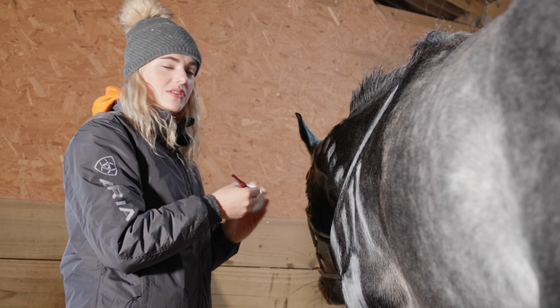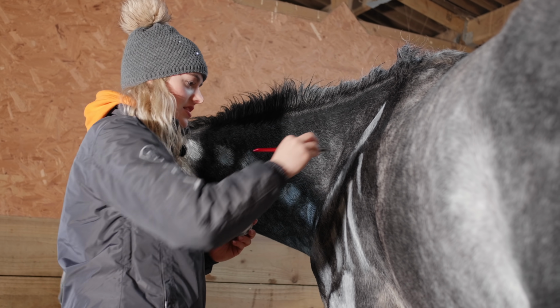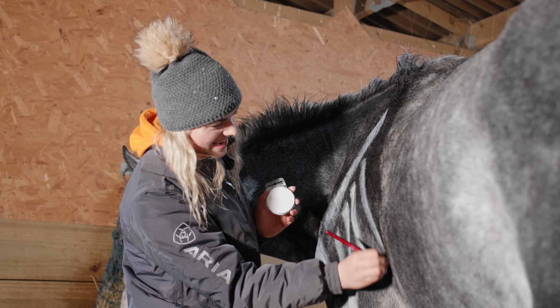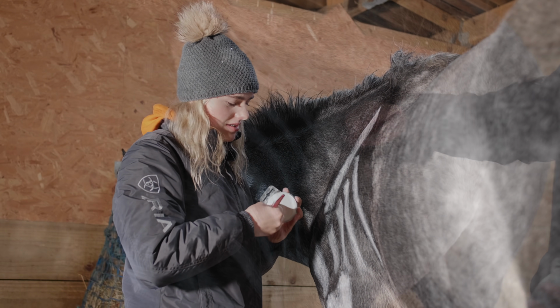And this is quite sad, I was thinking about this now, this is probably the only chance I can do this on Joey, because next year he might be white. You never know. I don't know how quickly he's going to white out and how long he's going to stay this colour, which is sad because he's so much easier to clean this colour. I don't want him going white.